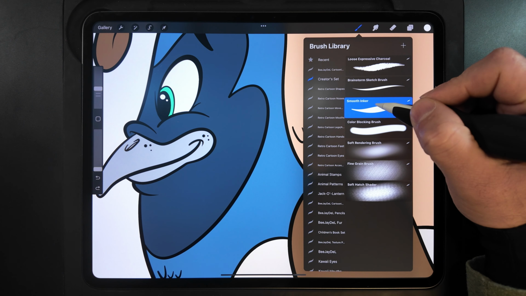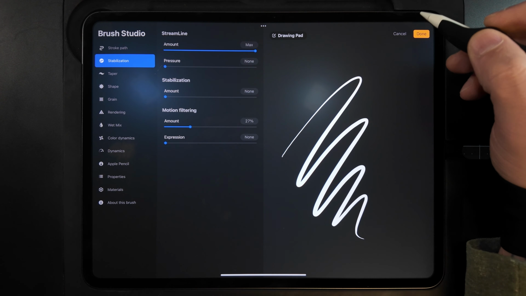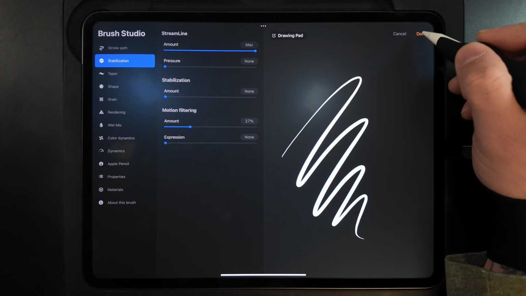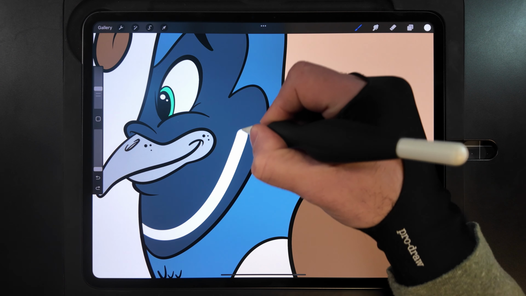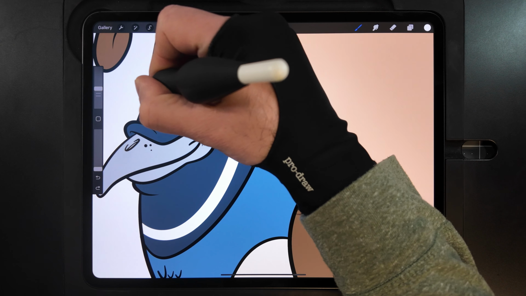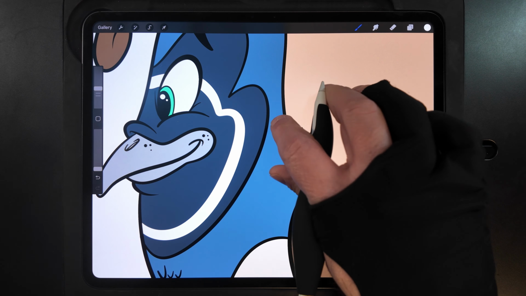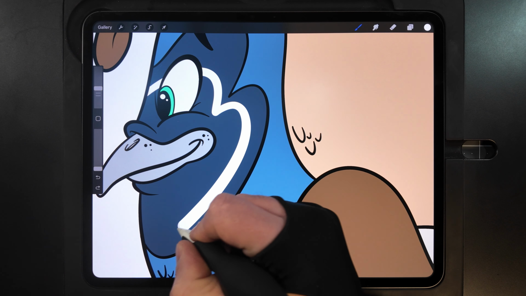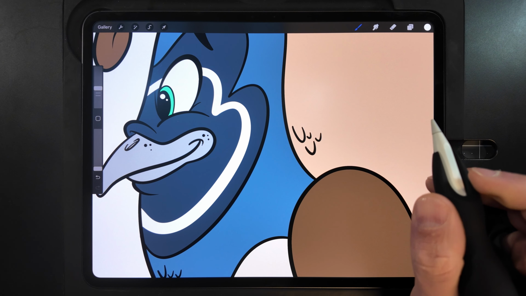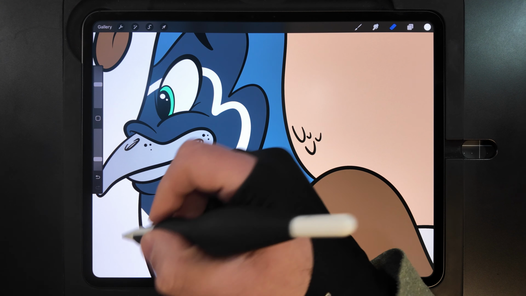I'm going to turn streamline back on. So if I go back to my brush, smooth inker, streamline all the way up under that stabilization tab. We'll do that, and we'll start to pull up this line around there. I don't know if I really like that or not. We'll try it one more time here. Maybe from that top direction. Makes it flow a little bit better there.